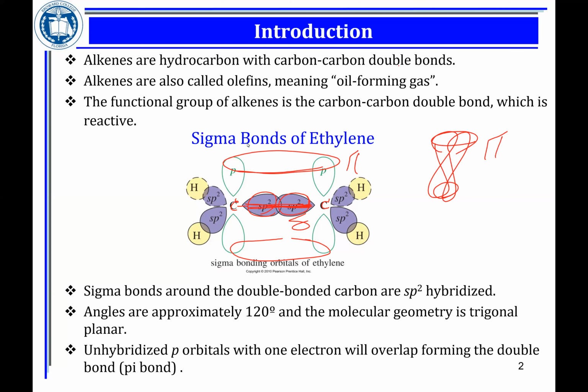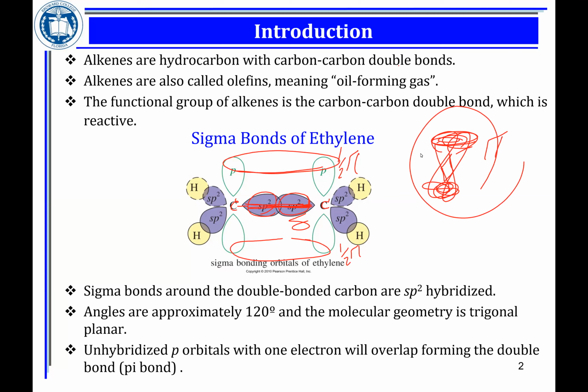A pi bond is like an overlap on the top and then an overlap on the bottom. So basically half a pi up, half a pi down, but together it is one pi bond that is forming. It is a weaker overlap, a weaker bond, because you see there's a space in between the two p orbitals. When there is a space, that means there's restriction. More restriction, the electron doesn't spend more time in that area.